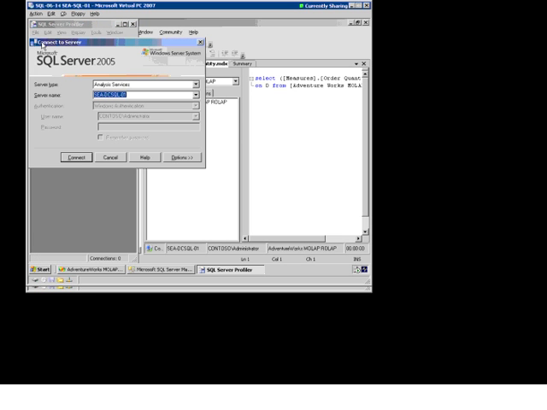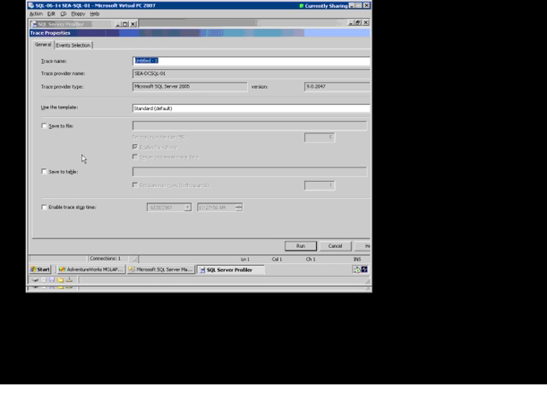We'll kick off a new trace, and it's going to be our database engine we're connecting to. And we'll just specify for the server, again, the server we need to connect to. And we'll click connect. And we'll give the trace a nice friendly name, and we'll select the events we want to monitor here. So for the trace name, we'll call it maybe AW rollup.